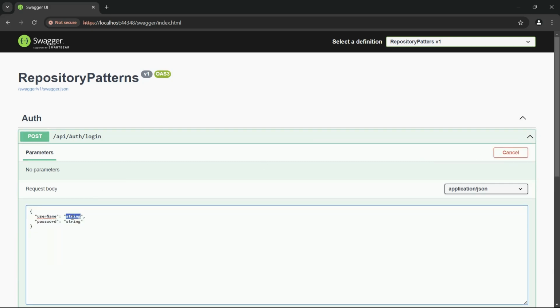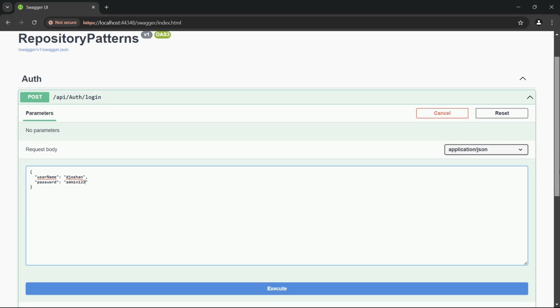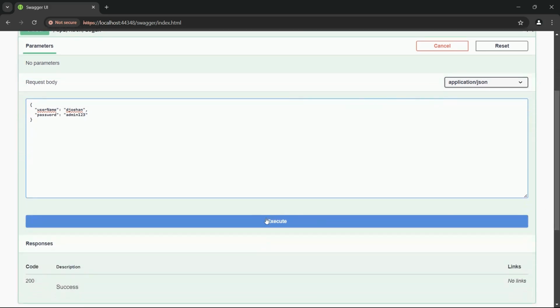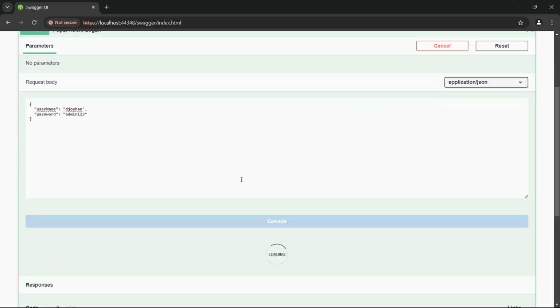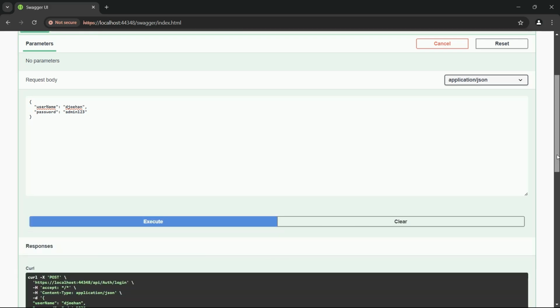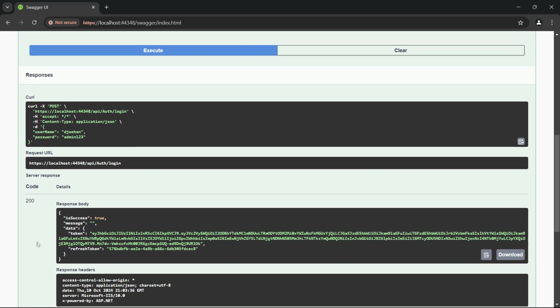Enter username and password. If successful, the token is created successfully.